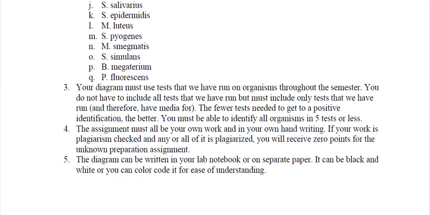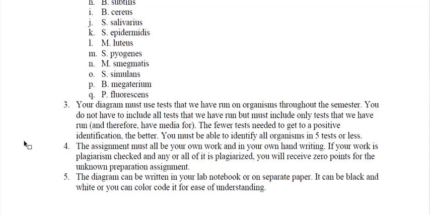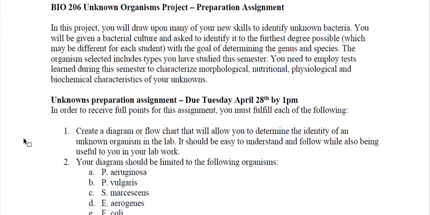I made a note in the announcement, but also here, please note that the actual assignment itself is going to have 0 points associated with it. And that's because I am going to be taking all of the unknown assignment and lab notebook points and putting it all together at the end for the 100 points that your lab notebook / unknown assignment is worth. So there's an additional line item there for the grade book that is the full 100 points that I will be placing scores in at the end of the semester once every piece of it is submitted. All right, so that kind of goes over the document here.